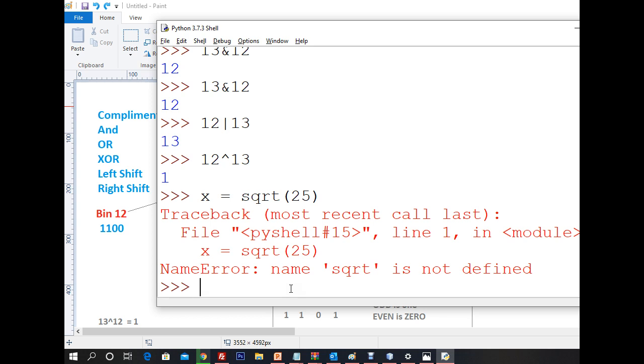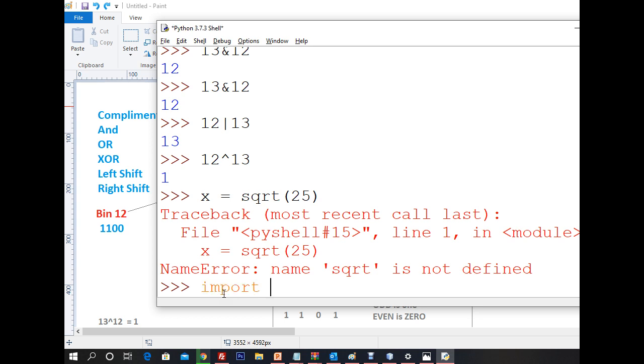Why? Because now it comes to libraries. You have to use specific libraries in order to use square root, right? For example, if you need bread, where is bread? Maybe bread is inside the refrigerator. Now you have to go to the refrigerator and take bread out of it. A container can be inside a container. Here all the mathematical functions are contained inside a package known as math.